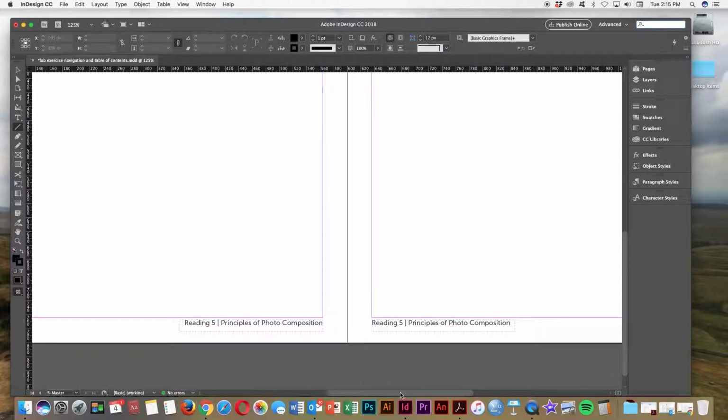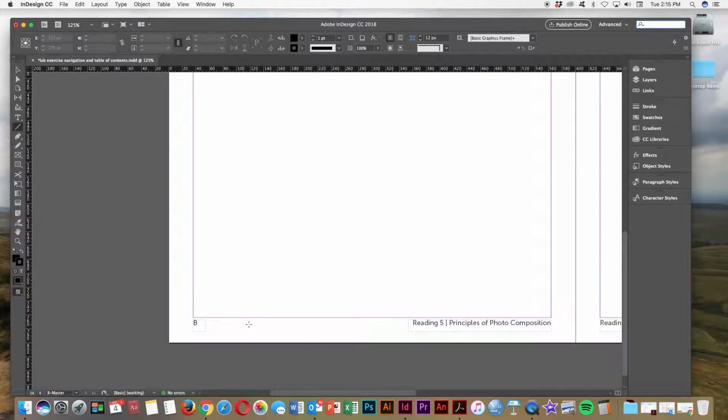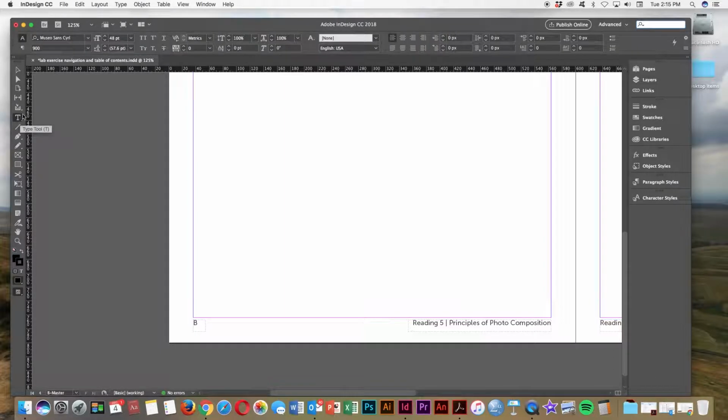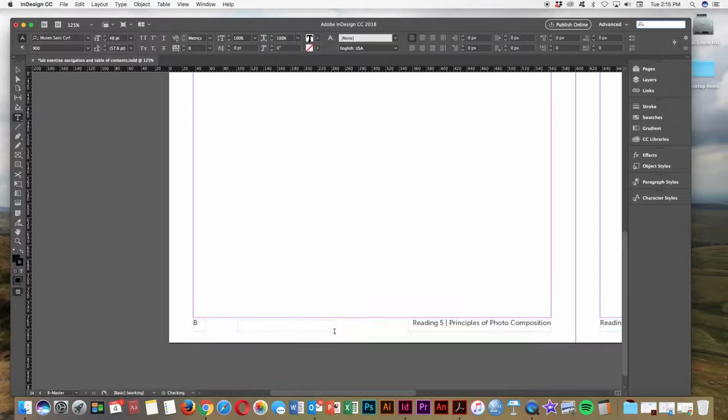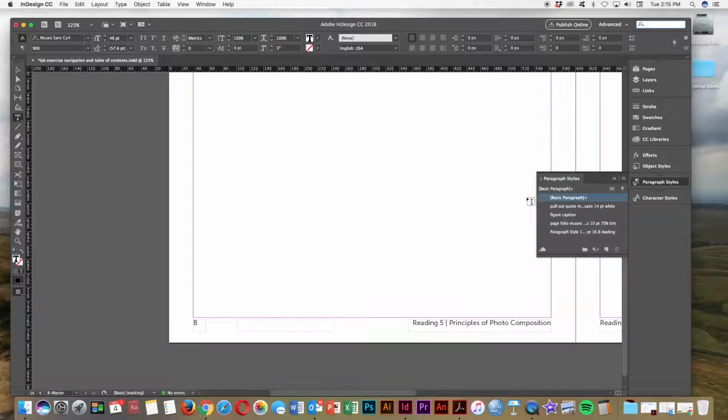What I'm going to want to do is create three buttons in this folio. One that would be a back one page button, one that would be a forward one page button, and then a third one that'll be in the middle that will be to return to the table of contents. So we'll start with that. To create that, I'm just going to make a text box. And I'm going to apply my folio style that I already have set up, so it's in the same style as the other type here. So page folio and table of contents.